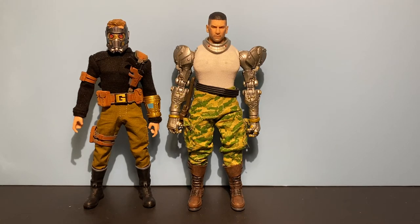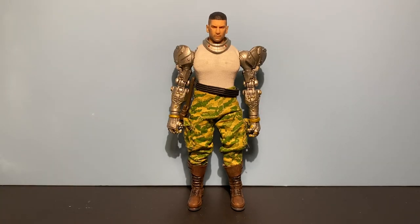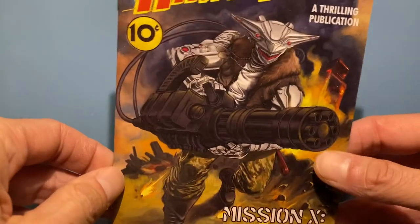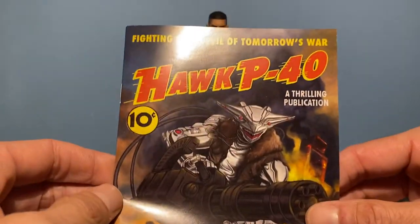Oh, actually, there's one more thing that he comes with. The Hawk P40, Mr. Hawk, that I forgot to mention. If you want, sit tight for a little story time, because he comes with a comic, Hawk P40. And I know a lot of other channels just flip through it or don't want to spoil, but we're going to do it right now.